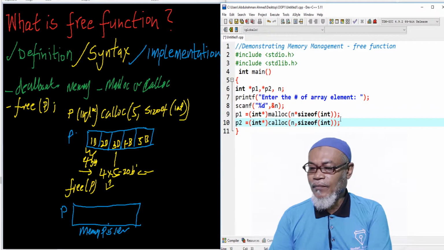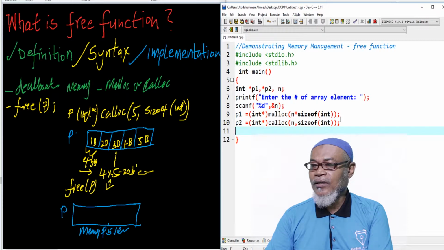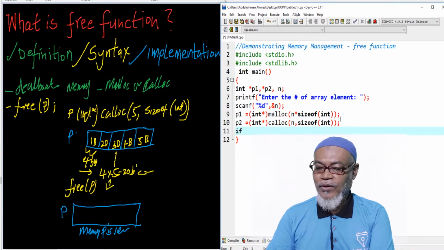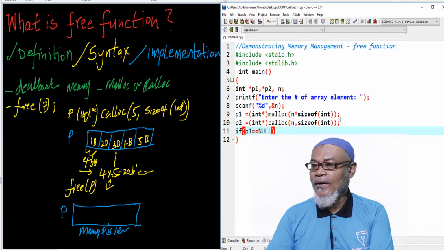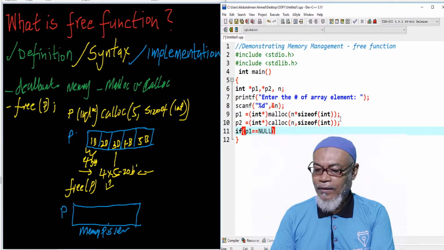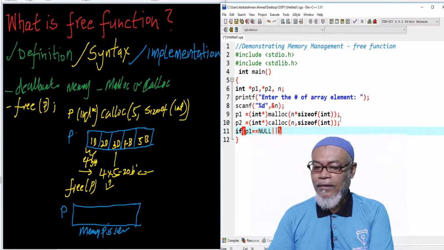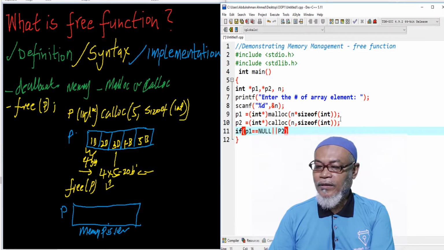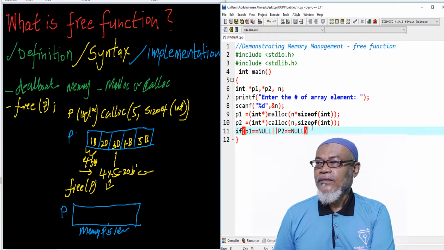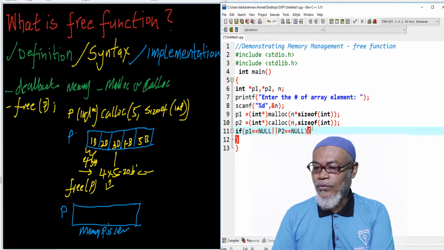After assigning dynamically, we want to check whether it has been assigned or not. We put an if statement, so we are saying if our p1 equals null, and here we are using the AND operator, and our p2 equals null, then do what?